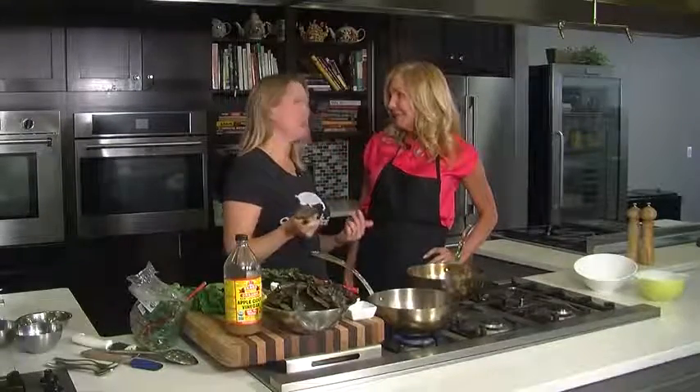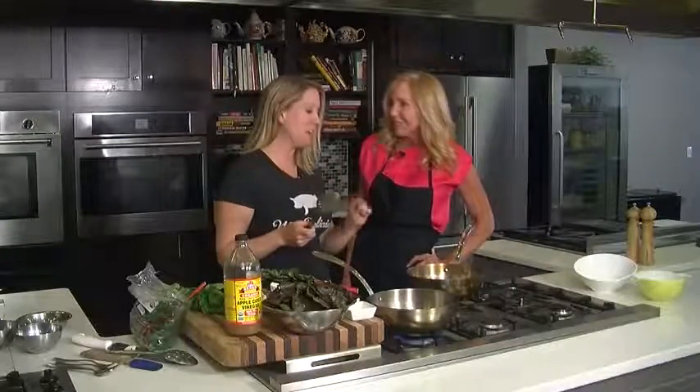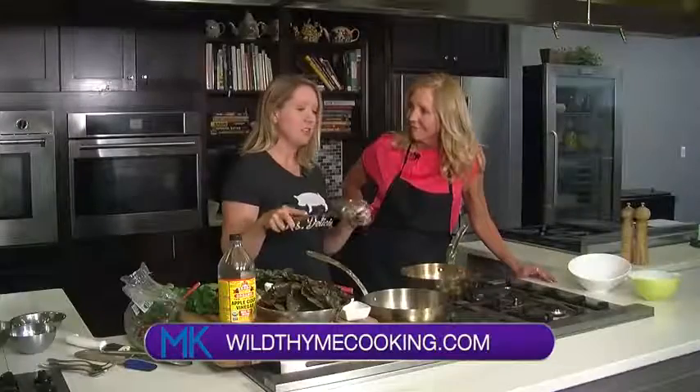I even wore my shirt because we're working with bacon today. I love bacon and everything's better with bacon. This whole week I am doing dishes that are just simple shortcuts in the kitchen. This one is more focused on some southern side dishes. A couple of weeks ago I had some guests in from Oregon who wanted to learn some southern dishes and things that were native here to Kentucky, so I am doing fried corn with bacon and onions, and then some greens.